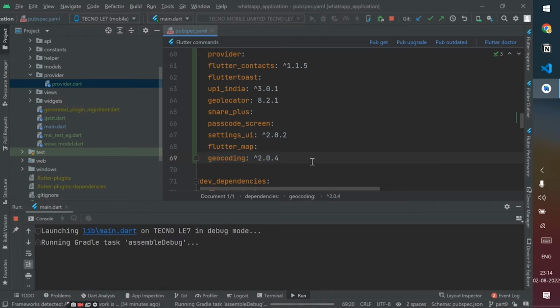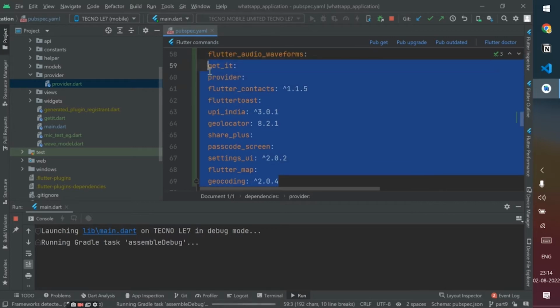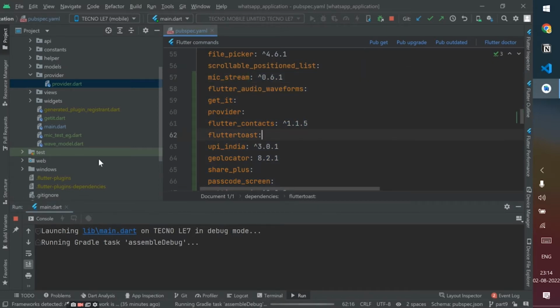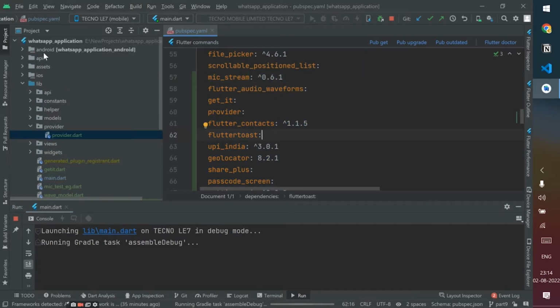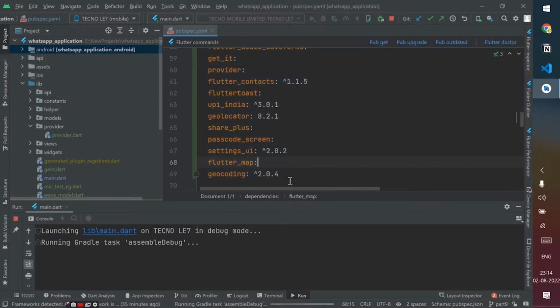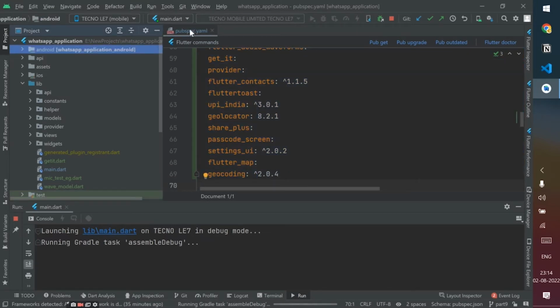So basically we are going to use all these plugins and packages inside our application. I'm going to link each and every one of these packages inside the description box as well, so you can check that out on pub.dev. All right. Also, I haven't made any changes inside the Android folder. So we just have to pass these pubspec.yaml and then let's just go to the main.dart.